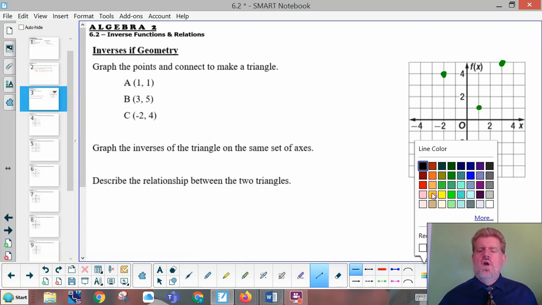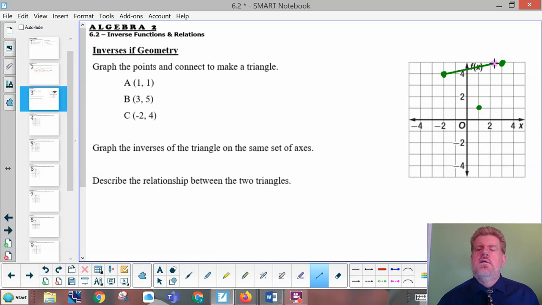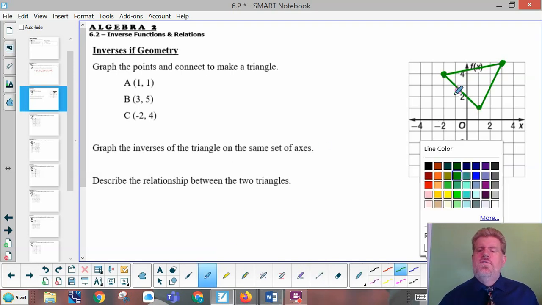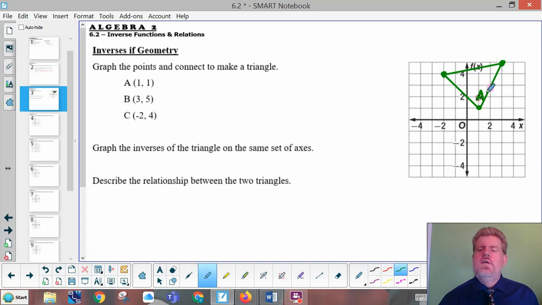And just so you know, I'm working on my lines. My lines aren't perfect yet. I mean, they should be perfect, but as soon as I let go of this little pen, sometimes they slide off a little bit. So my plan is to get better with this as we go along. But anyway, there's my triangle. So there's A, and there's B, and there's C. Now you wondered why I wrote A in there? Well, planning ahead because you're going to see what happens.